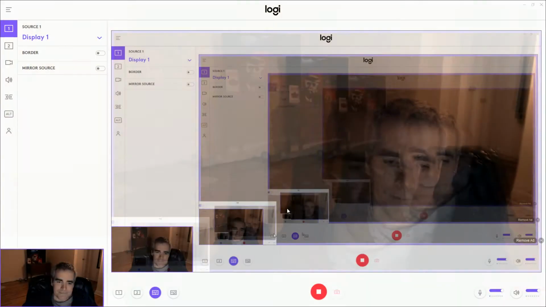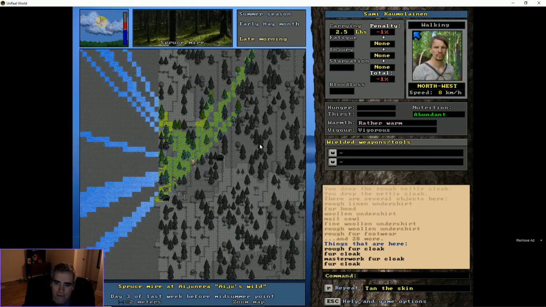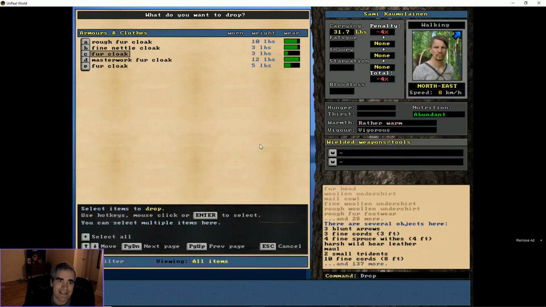Welcome back. So we'll continue on with the clothing evaluation. Where were we? On cloaks. Obviously we'll use the Masterwork fur cloak because it's in the best condition and it has the best sounding name. Oh, and we had the fine nettle cloak, which was going to be our best nettle cloak.